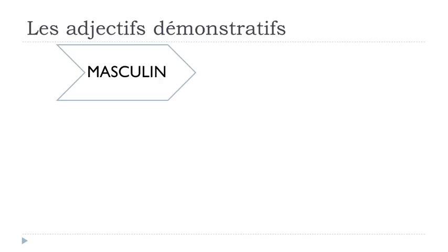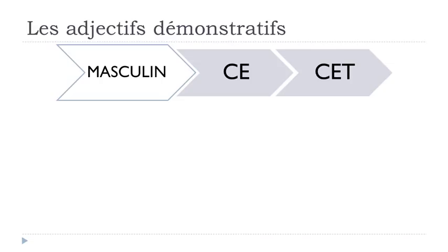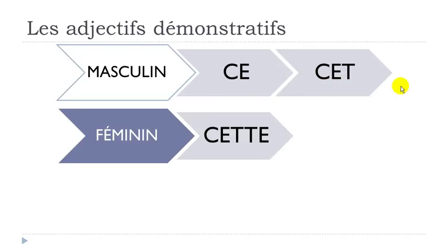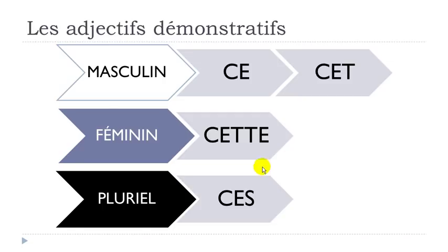So, we'll see that. For the masculine form, it will be ce, and then it will be cet. As usual in French, remember, it can be tricky if an article is ending with an e, because for some words starting with a vowel or with h plus a vowel, we will have to modify it. And that's the reason why here we've got cet. But then it's still the masculine form. Ce, cet. For the feminine, it will be cette. So only one, cette. And then for the plural form, it will be ces.